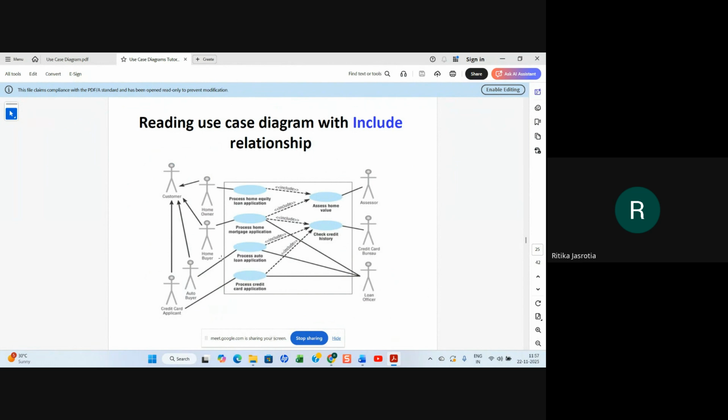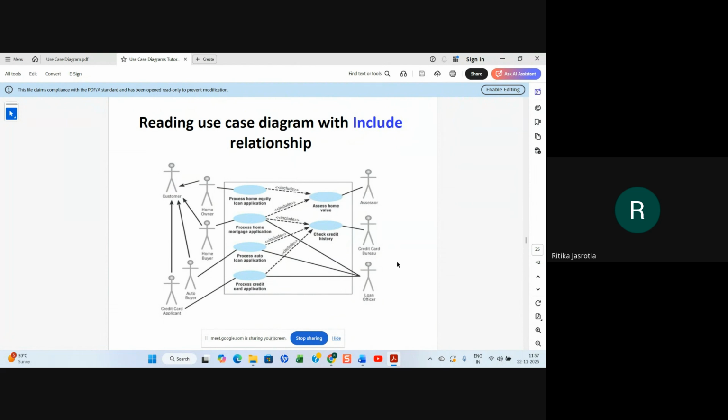So here they are showing you a homeowner. The customers are of different types: a credit card applicant, an auto buyer, a home buyer, a home owner, right? And here there are the assessor, credit card bureau and loan officer.